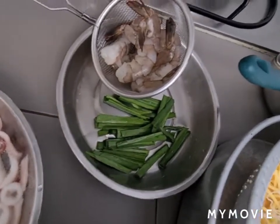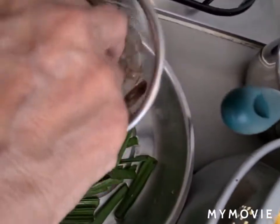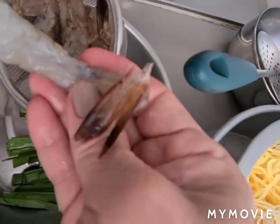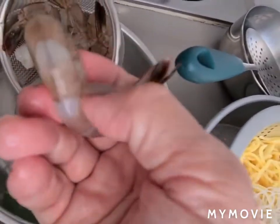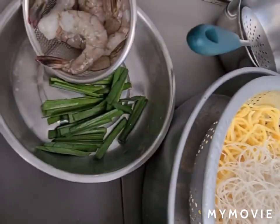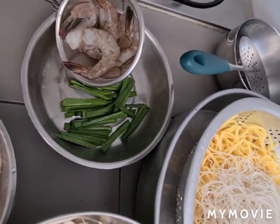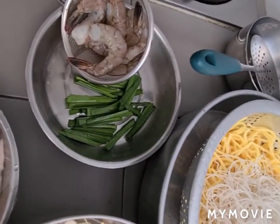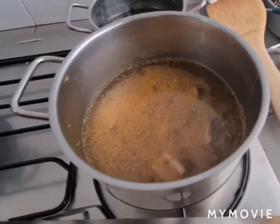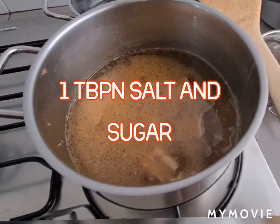I'm going to boil the prawn, which I've already peeled and cleared the gut. Some people peel the gut from the top. I also peel from the bottom. So that's basically it, and the process will be shown in a while. Do note that this broth has been seasoned with a tablespoon of salt and a tablespoon of sugar.